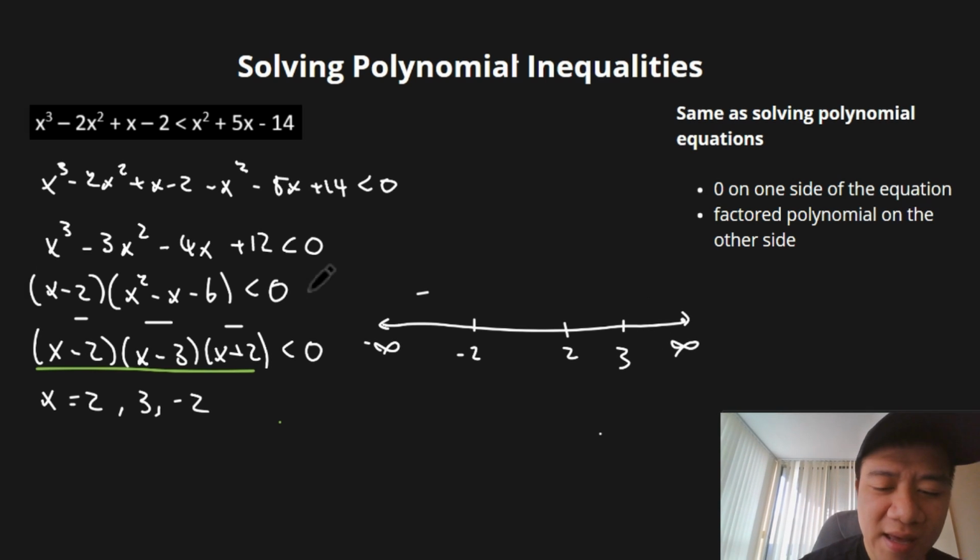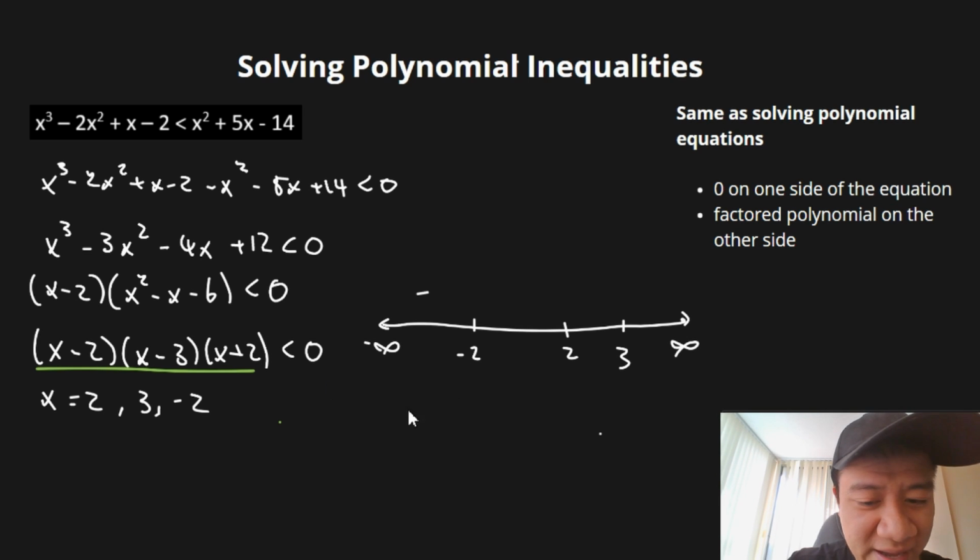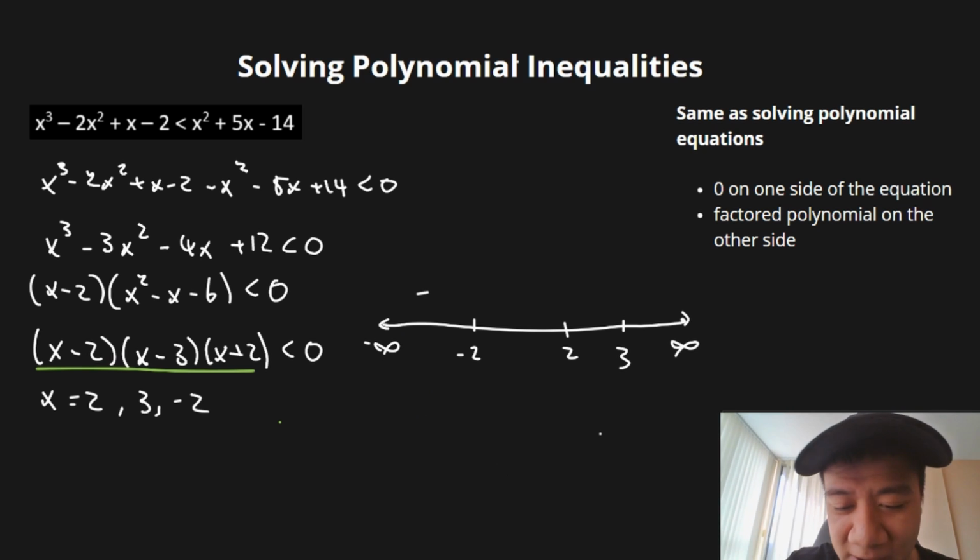So the cool thing about this is that even though we only subbed in negative 3, and we know it's a negative number, it actually tells us that the entire interval between negative infinity and negative 2 is also going to be negative. It's also going to be below the y-axis. So we just do this for the other intervals that we see here, negative 2 and 2, 2 and 3, 3 and infinity, and we're just going to see whether the interval is going to be positive or negative, if it's going to be above the y-axis or below the y-axis.